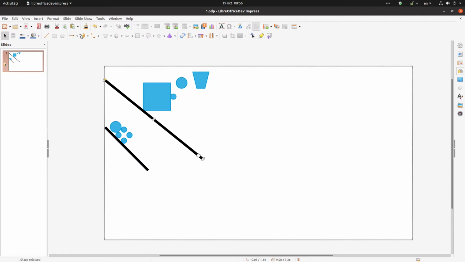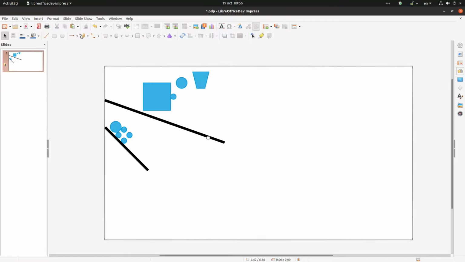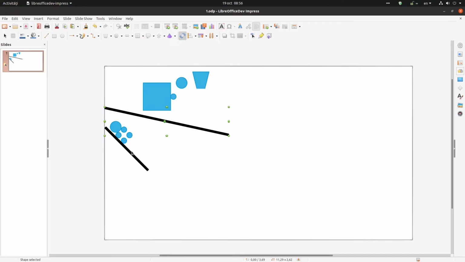You can see here I'm changing the angle, so now everything will be slower. Now everything is so slow that the square is not moving.